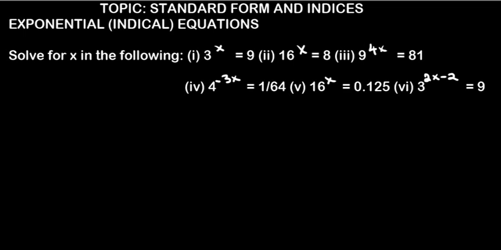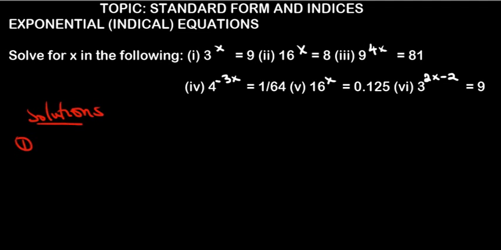When you are asked to solve the following question, the first question we have here says that 3 raised to power x equals 9. So 3 raised to power x is an index, then equals 9. Now, how do we solve this question? Let's look at the solutions, and we are going to pick it one by one to explain adequately what this is all about.